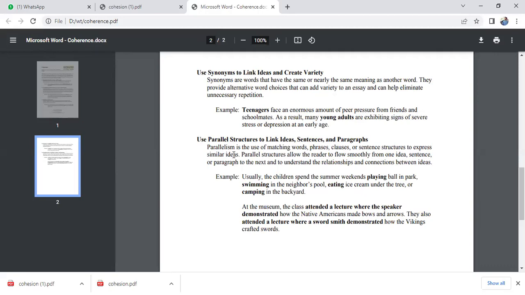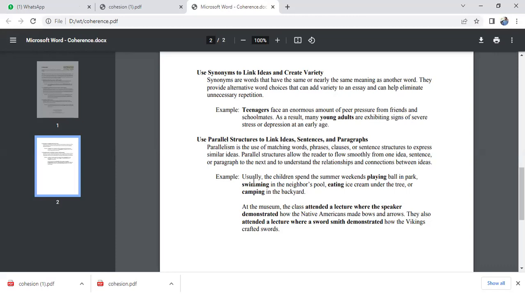For example, if I'm talking about an event that has happened in the past, and if I describe that event in the past simple tense, the reader will be clear about when the event happened or occurred. But if I'm shifting from one sentence structure to another, the reader will get confused about when something happened or how something happened. So here is the example given.